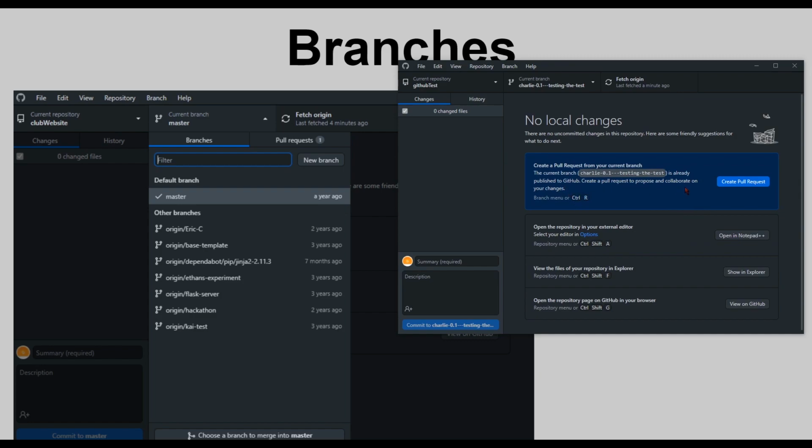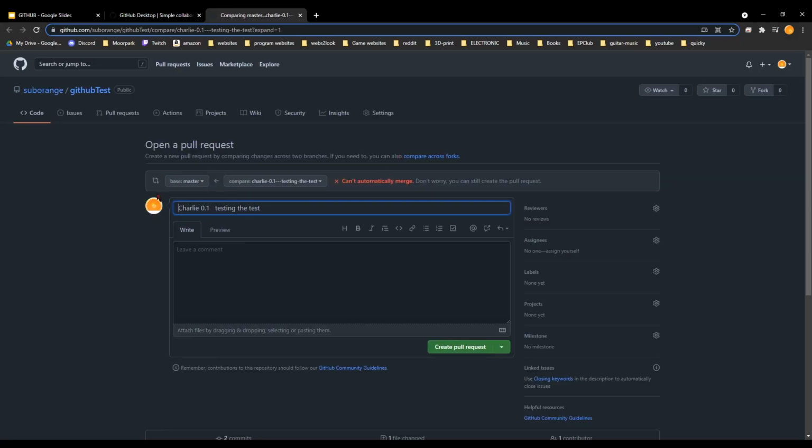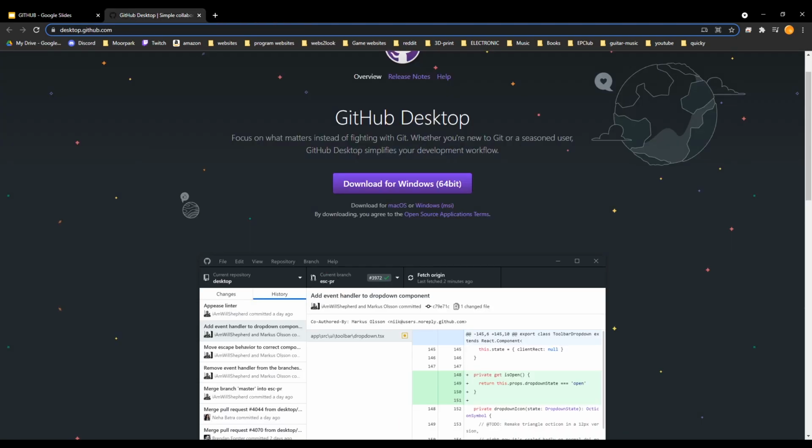But I need to fetch the origin, and then since it's already published to GitHub, I need to create a pull request. And if I go ahead and do that, that will bring up this screen to create a pull request.